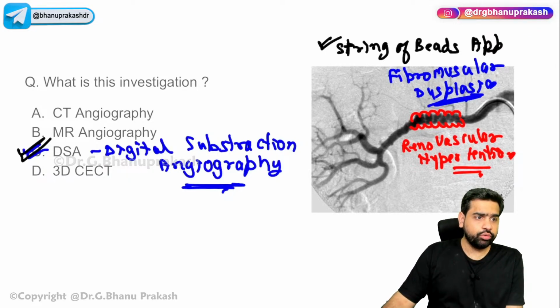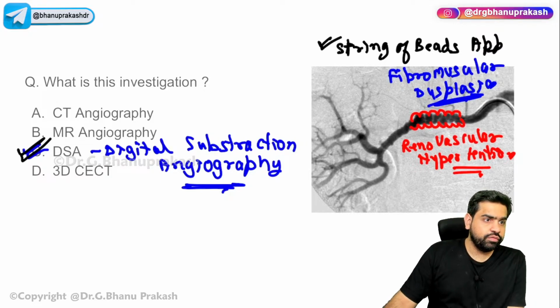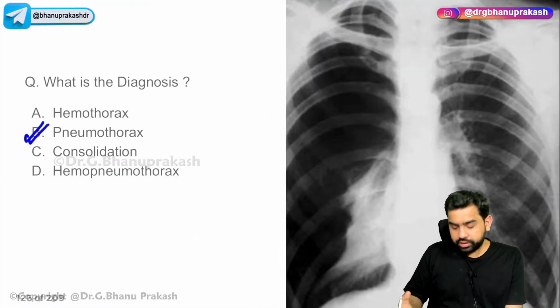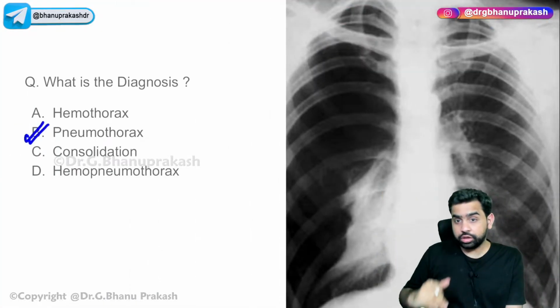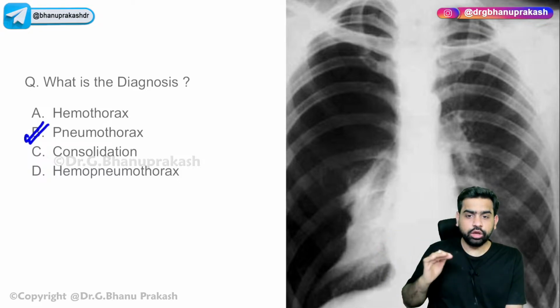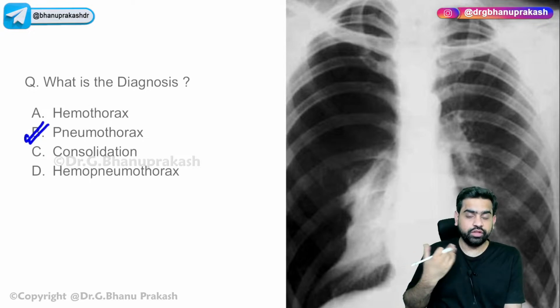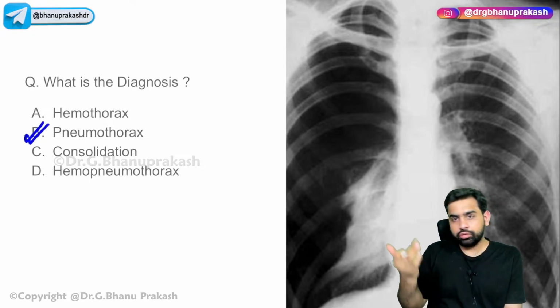Got it. There was one doubt I wanted to address. Dr. Praveen is basically asking about tracheal deviation. He's saying that this is a pneumothorax, that's fine, but what about tracheal deviation? So please try to understand, in patients with a simple pneumothorax, tracheal deviation might not always be there, or maybe it is there, but it is very slight. So it might not be appreciated on this particular X-ray, that's fine.